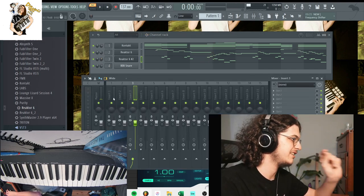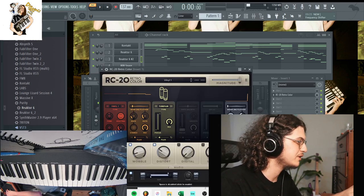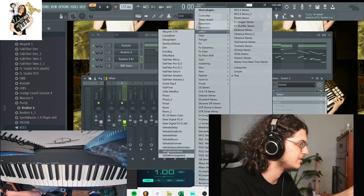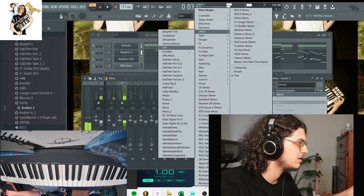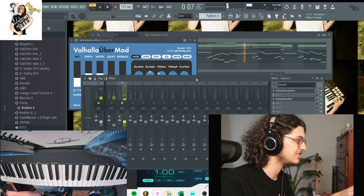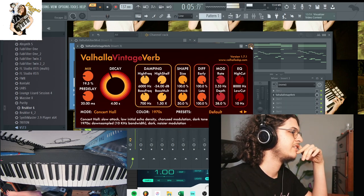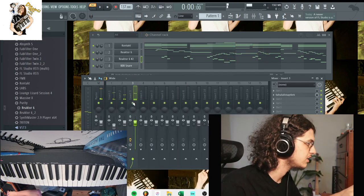Now, real quick though, I'm about to actually put some effects on. So, I'm gonna put some RC20 on the chords to give it a little more body. On this little lead sound, put some reverb. I put a little bit of a chorus on it as well, just to blend it in a little bit more. On this sound, I guess we'll put a little bit of reverb on it as well. A little reverb never hurts, you know? So, all together.